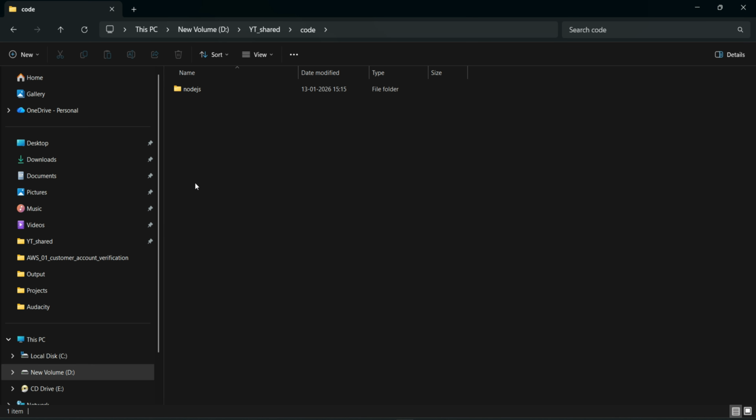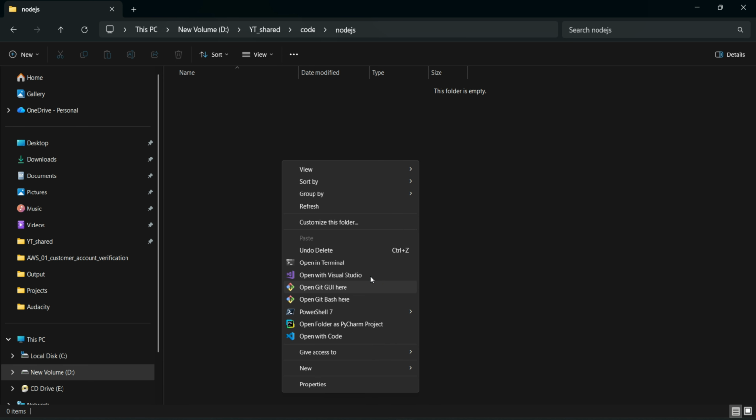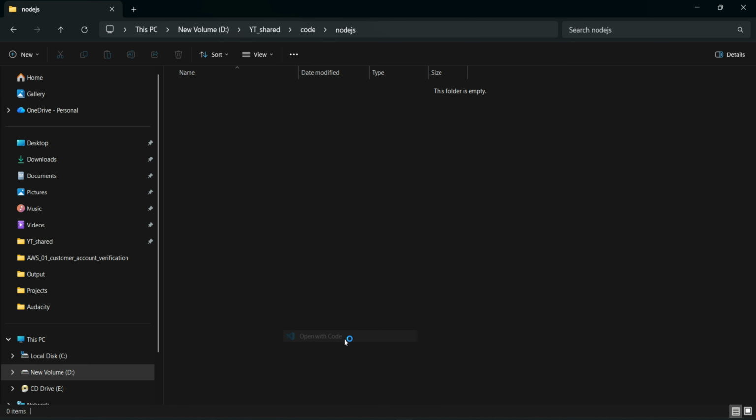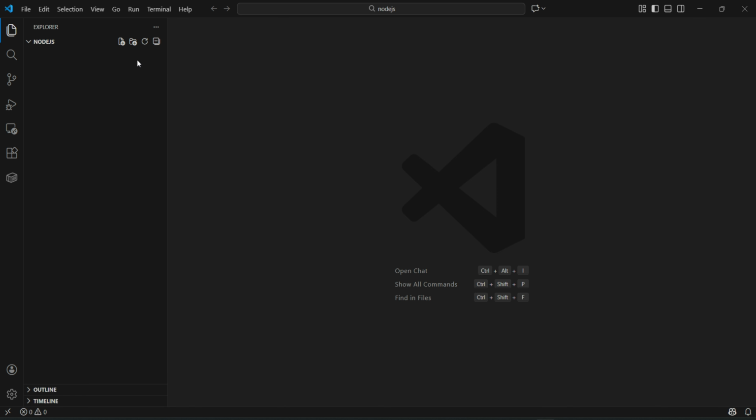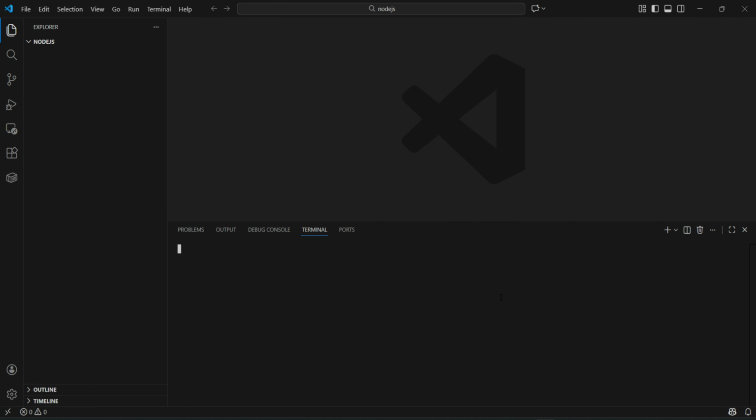I have created a folder Node.js here, and then let me open VS Code. Right click, show more options, VS Code. Let me open the terminal and zoom in a bit.